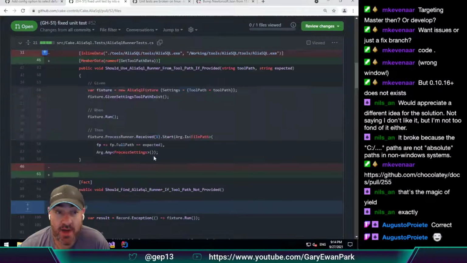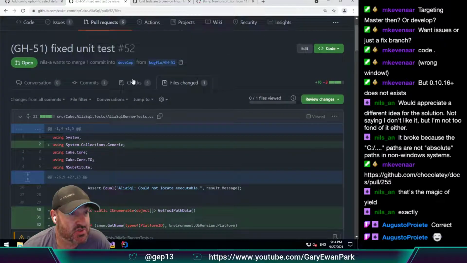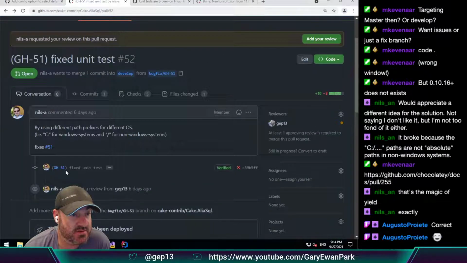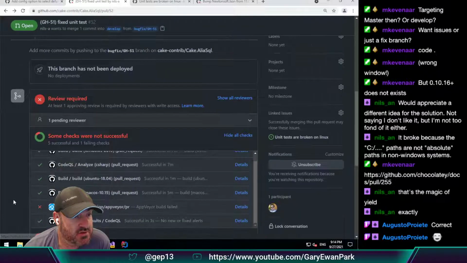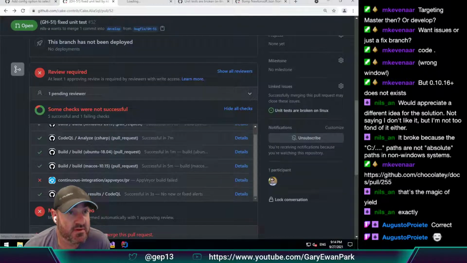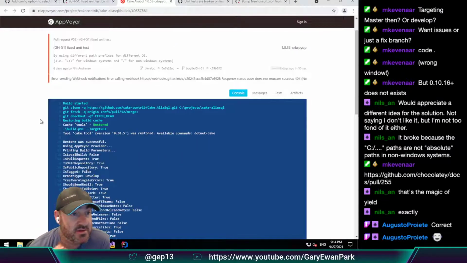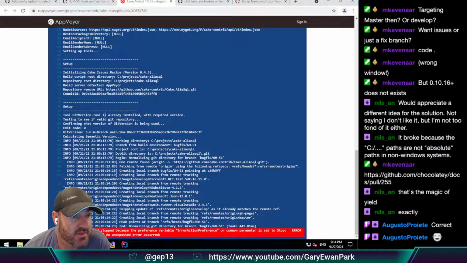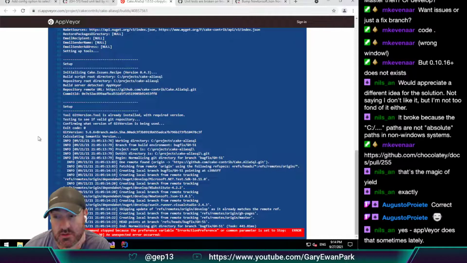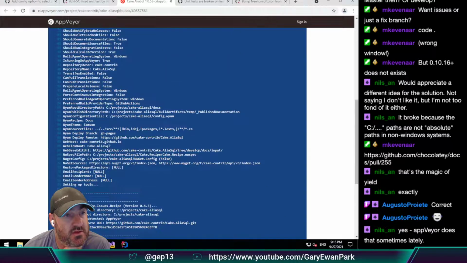So I'm happy to say ship it, because I'm assuming that the PR build succeeded. Oh no, it still failed on something. So the appver build failed. Why did the appver build fail? That's failing on Git version. That is failing because, oh, that's a known issue, isn't it? No, we updated this to the latest cake recipe, didn't we? So I don't think this is a problem.